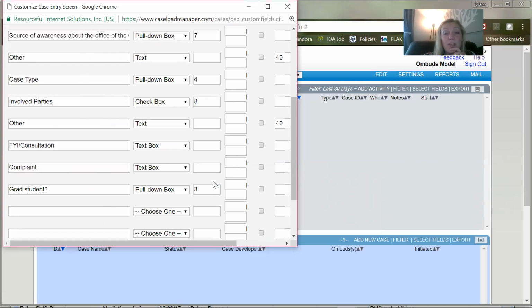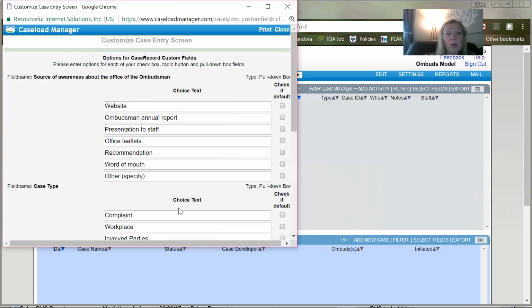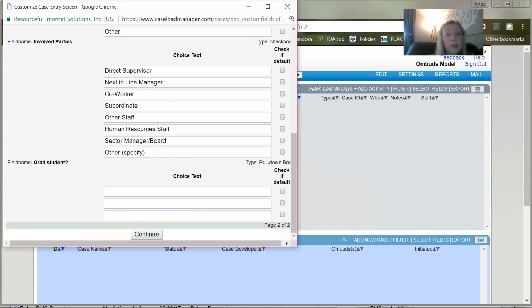I'll give myself 3 choices here. Then on this next screen, it says, okay, Claire, you told me that there were 3 choices. What are those? So I'll scroll down to the bottom. My choices are no. Let's have that one be the default. There we go.